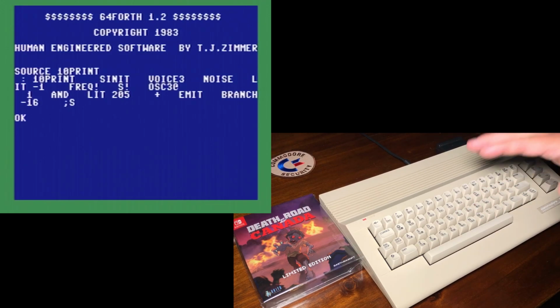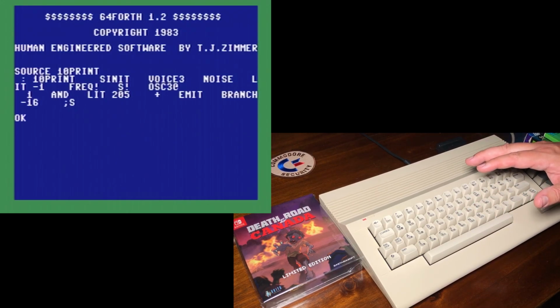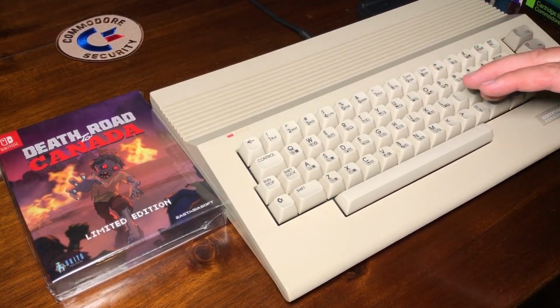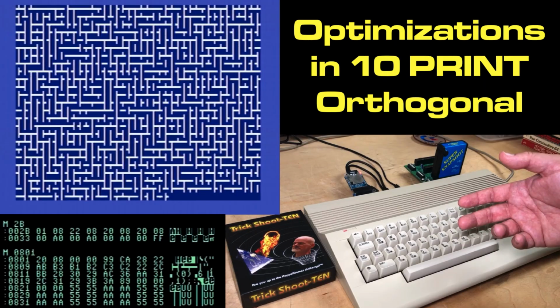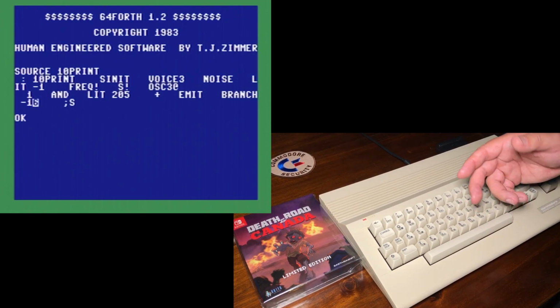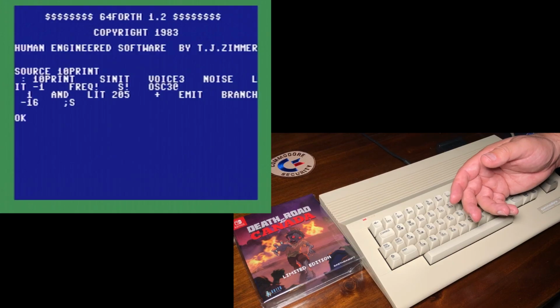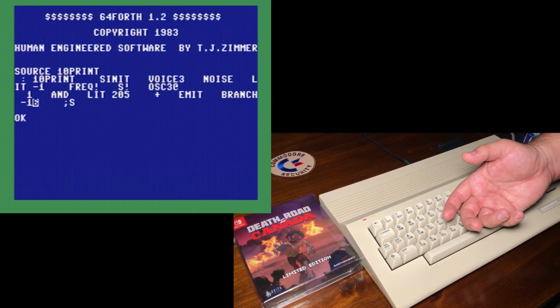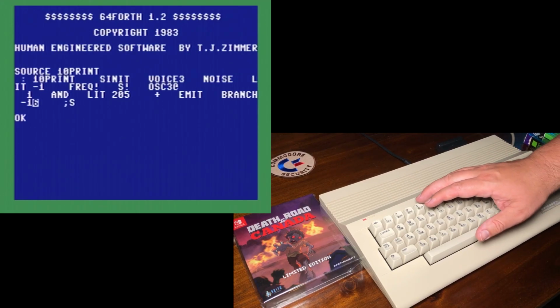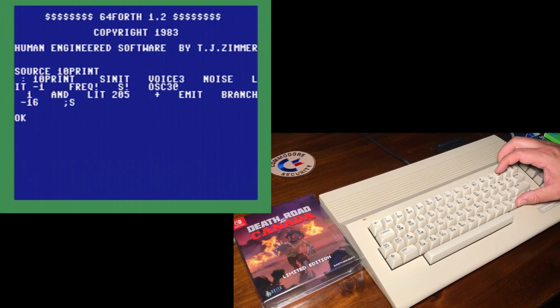Okay, so we've done these two versions. Paul wasn't happy with that. I was furious. That wasn't good enough for Paul. He wanted to do that 10 PRINT, I called it the orthogonal 32-byte BASIC demo. So Paul wanted to try and write that in Forth, instead of bothering with this one line thing. I mean, one line is cool, but we thought it would be more informative to see an example of more real Forth code, a bit more of a practical use, but still a small example. Okay, so I'm going to hand the keyboard over to Paul. We'll see how he does with this. I hope I can trust him with this.